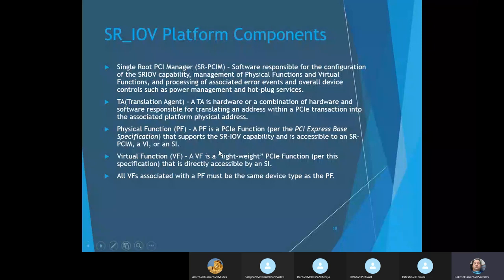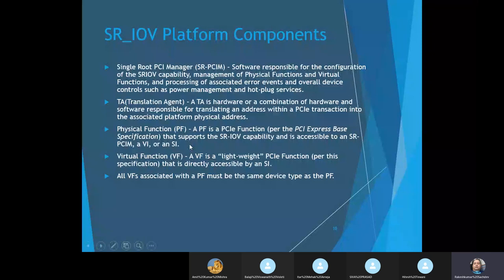Every physical function can have multiple virtual functions associated with it. So virtual function cannot exist individually. Virtual functions are attached with the physical function. If you need virtual function, you need minimum one physical function. With one physical function, you can have multiple virtual functions. With two physical functions, you can have 3 virtual functions on one physical function and 4 on the second. That's how you can divide. But you need one physical function for the existence of virtual function. Virtual function cannot exist without physical function. One physical function is compulsory to enable any virtual functions. So virtual functions are associated with the physical functions only.